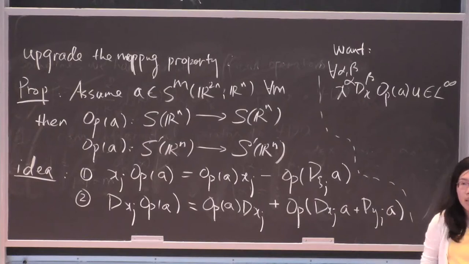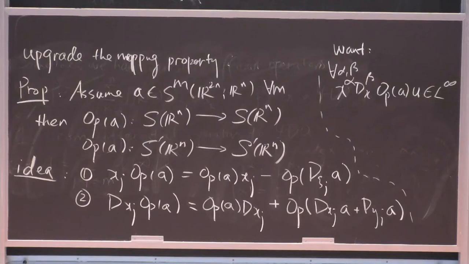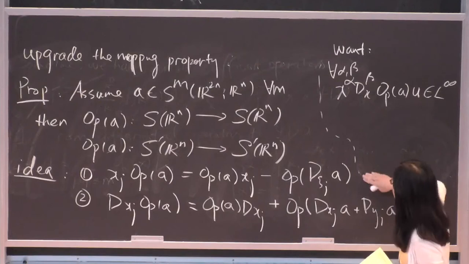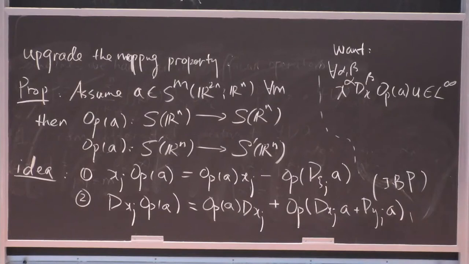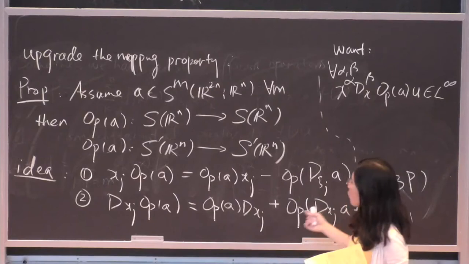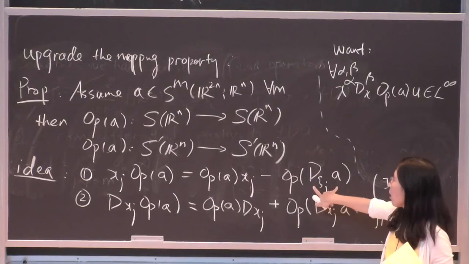Okay, now, I don't think I have time to say too much about the commutator relation, but I want to say that again, those two relations are obtained by using integration by parts. So by a careful integration by parts, you'll see that you can flip this xj inside, and what you get outside as a commutator is this dxj. You can just check it by formula.